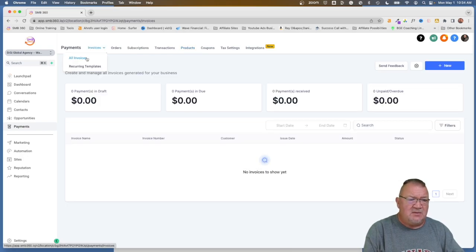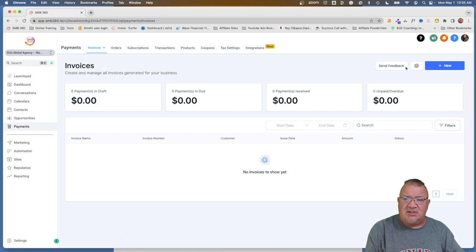Also with invoicing, we're going to be taking a look at doing, with these two different types of products, a one-time payment invoice that you can send out, and we can also set up recurring template invoices for, in this case, the website fee. We're going to show you how to go through and set up a recurring invoice so that it can go out every single month to your client.